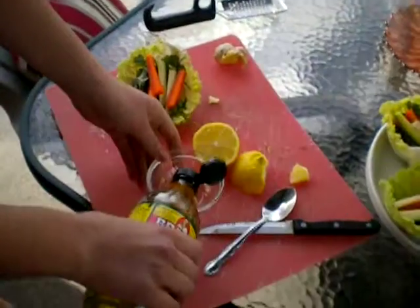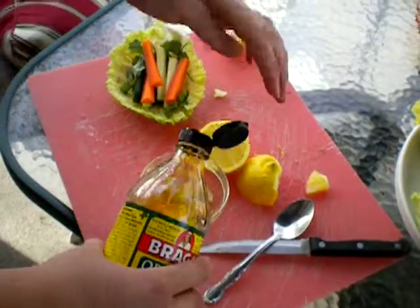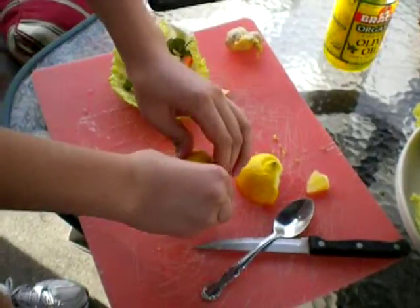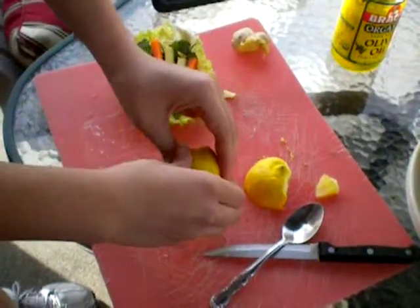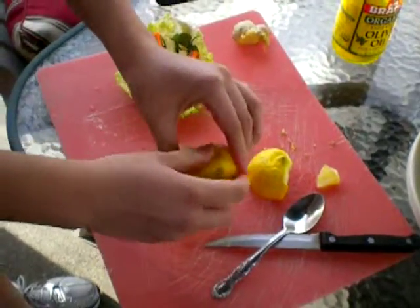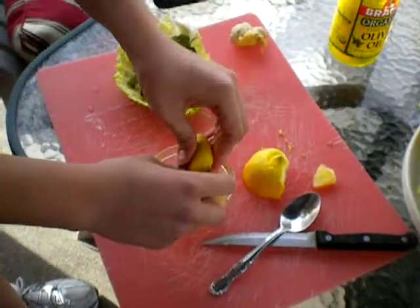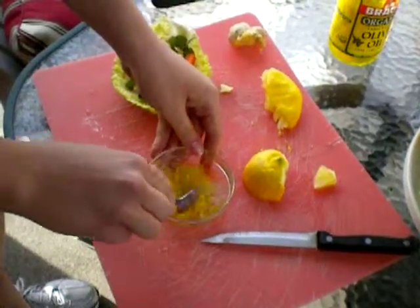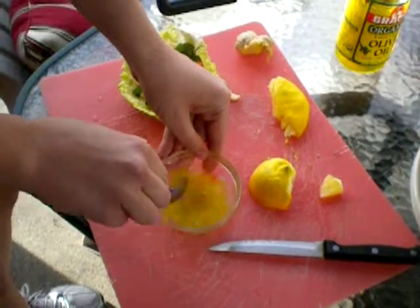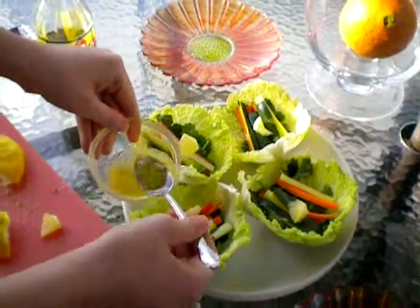And then I'm going to add some olive oil — extra virgin olive oil, cold pressed — into that. And then I'm just going to squeeze half of a lemon. I use this on my salad dressing and stuff. You can add apple cider vinegar if you want, the non-filtered. Then I'm just going to mix this together. Feel free to experiment with whatever you have. I'm just going to drizzle some on top of these.